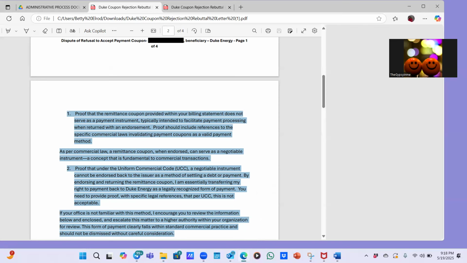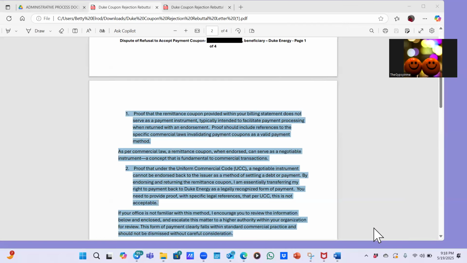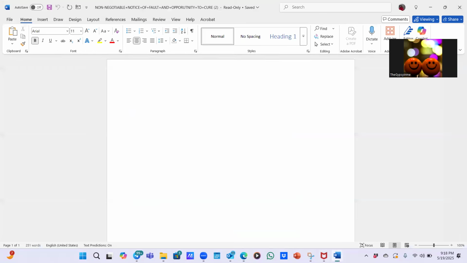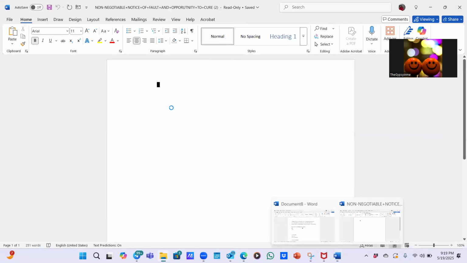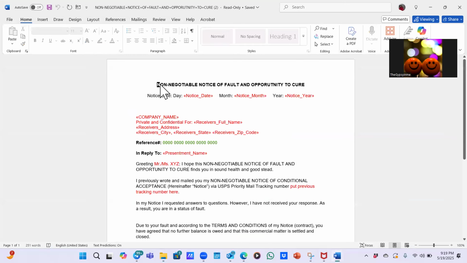One of the things that I'm also doing with Duke Energy that I'm gonna start is to get my smart meter off. I talked to them today. See, this is the template.